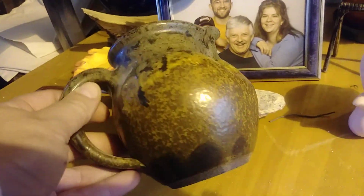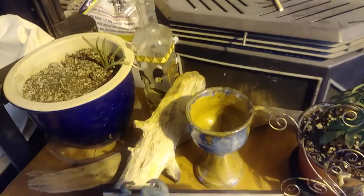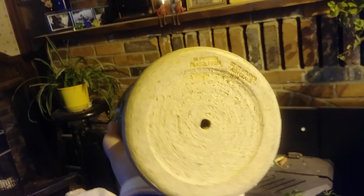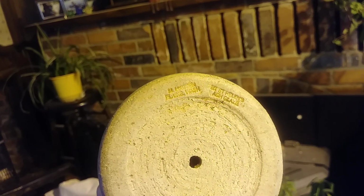Another one of my favorite thrifted pottery finds. Still has the Value Village sticker on it. I don't know if it's marked. And this one, the chalice, is marked. Bird feathers falling out of it. Surprise, surprise. Mount St. Helens ash glaze. Somewhere here in Washington, Blaine, Washington. I think that's over by Bellingham and up close to the border. This little deer, I think he's a card holder. I got him for 75 cents at a yard sale.